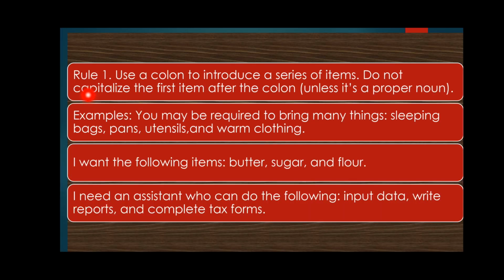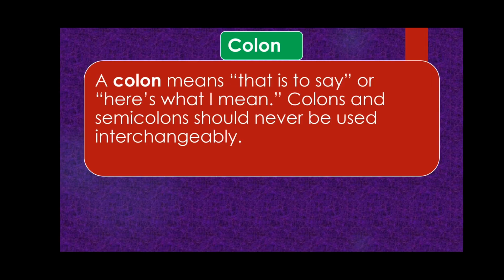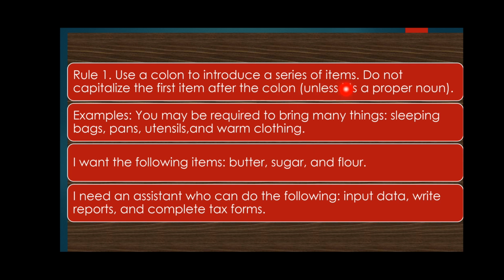Now here we will discuss rule number 1 for the use of colon. Use a colon to introduce a series of items. Do not capitalize the first item after the colon unless it is a proper noun. So that is rule number 1. We use a colon to introduce a series of items, to mean that is to say or what I mean. Remember, for a series of items, right? And then it is said not to capitalize the first item after the colon. You will not use a capital letter unless you are using a proper noun after a colon.